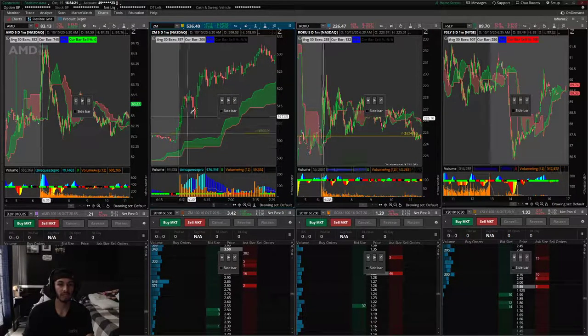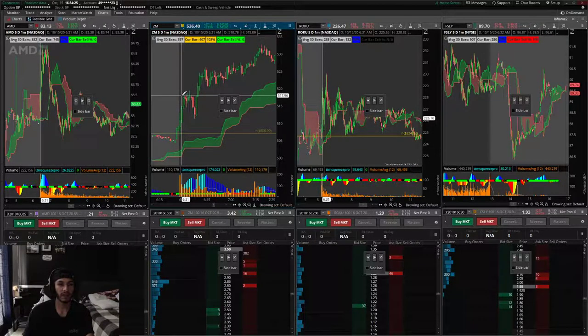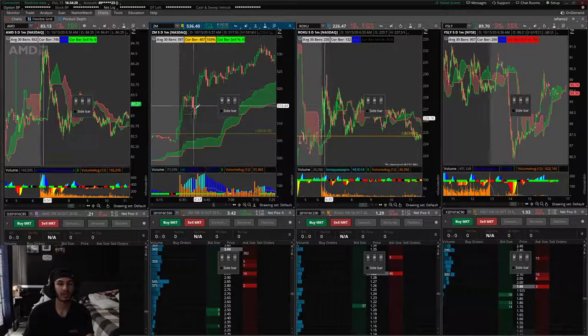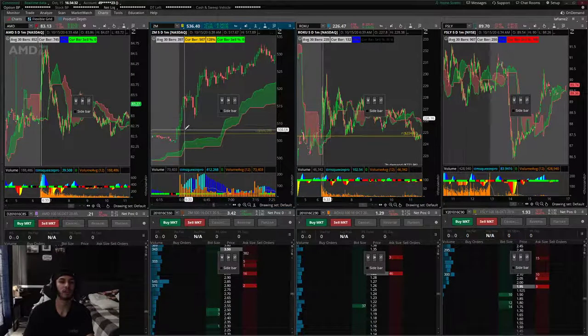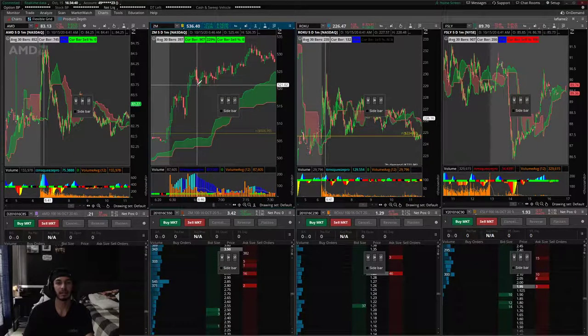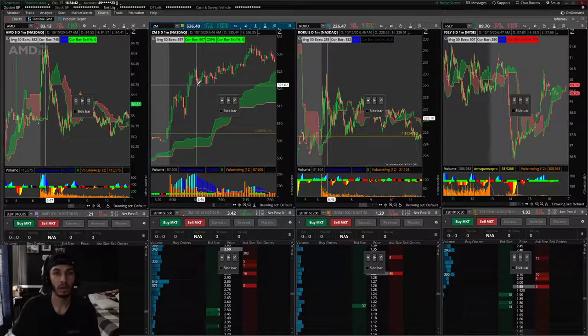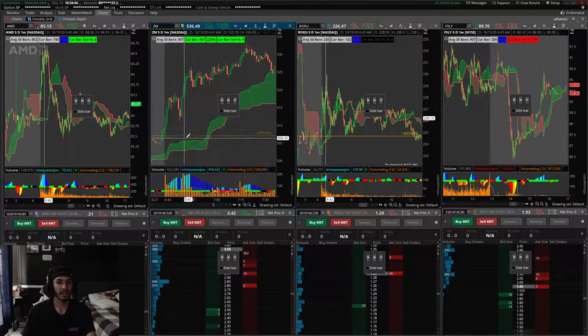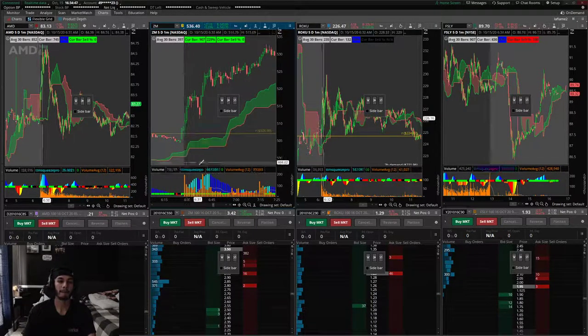But if I scaled in 5 contracts here and took 3 off, I'm only in 2 contracts on this little pullback. I'm chilling because I'm green already on the position. Stop is now break even, and this is a green trade now. Zoom makes another push up, I'm out 2 contracts, and that's the trade. One good trade. So that's kind of the key with scaling in and scaling out.